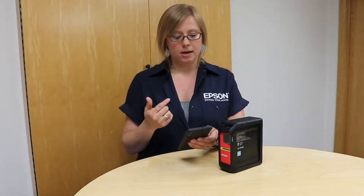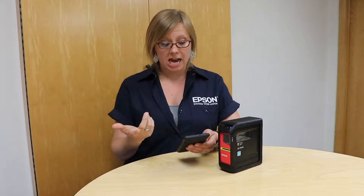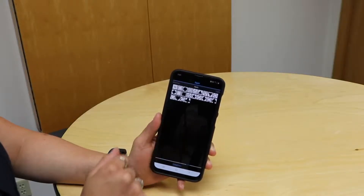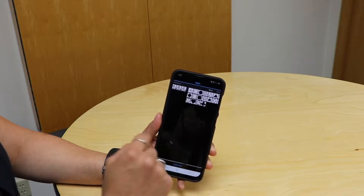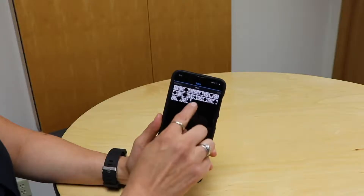It's really easy to add extra stuff to the label. On this screen you can swipe from left to right and it gives you an additional screen with other options — barcodes, QR codes, you can import a picture or logo from your phone, use handwriting if you want to type with your finger, frames, symbols, and things like that. I'm going to go ahead and put a symbol on here. Once you hit the symbol button, there are a whole bunch of different categories — swipe either way to get to different categories. I'm going to go with a star.